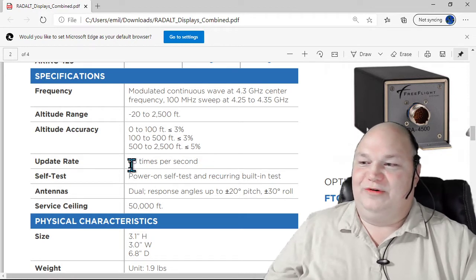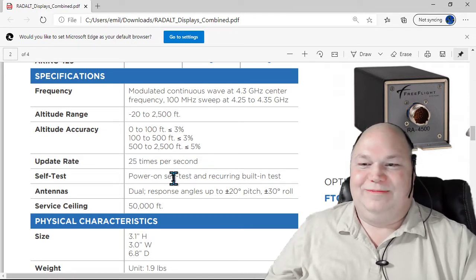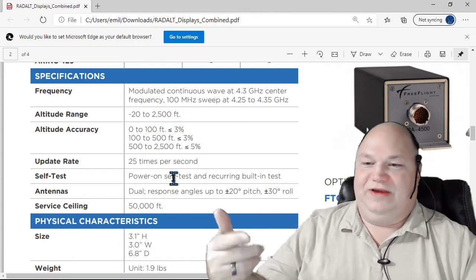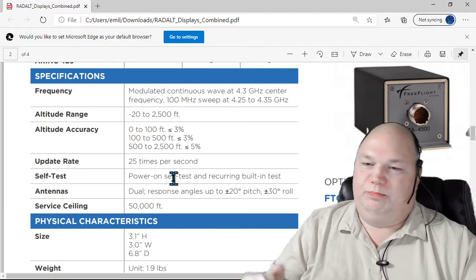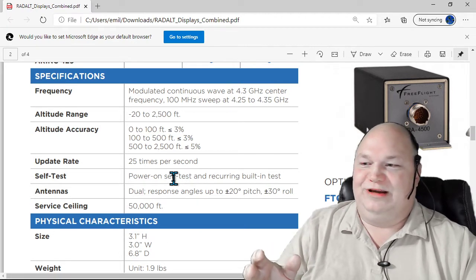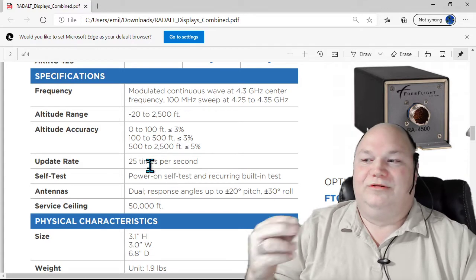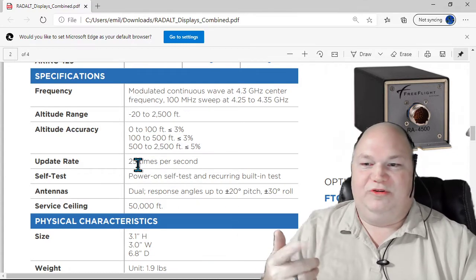But you also notice it only gives us data 25 times a second. Whereas in the simulation that we're running, as fast as the sim runs, which is probably somewhere in the 30 to 40 times a second range. So our calculation is updating faster than what you could really actually receive from this particular instrument.